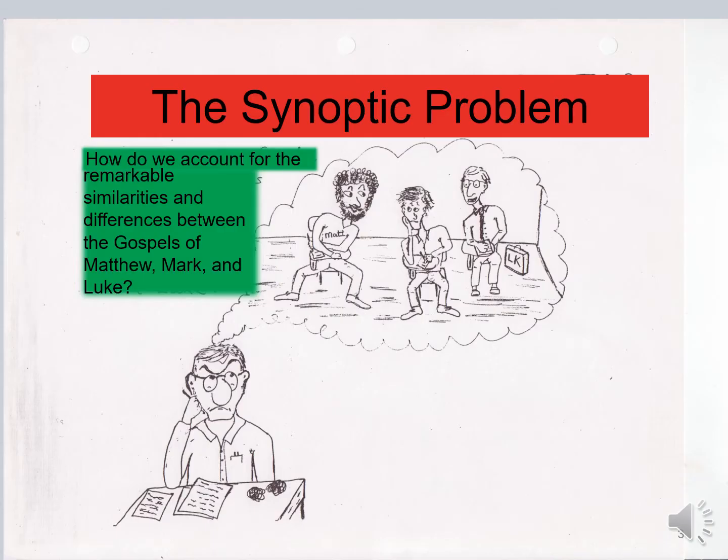This is sort of like the question that a professor might have, trying to figure out how three people in the class may have taken a test together. Who was sitting where? How did one person possibly copy from another? Or did they simply know the same material so well? What can account for the remarkable similarities and differences?